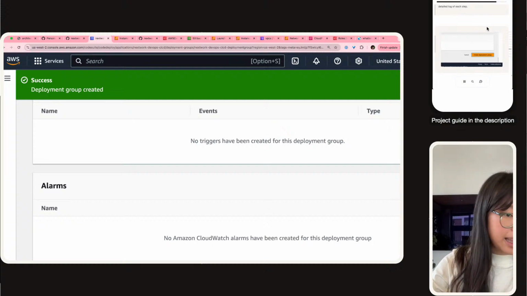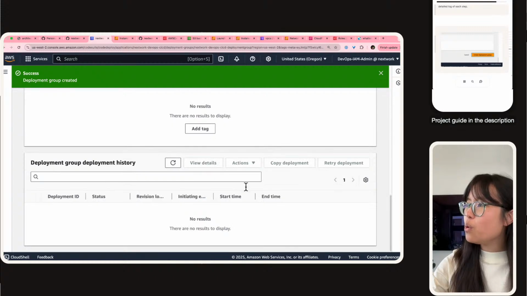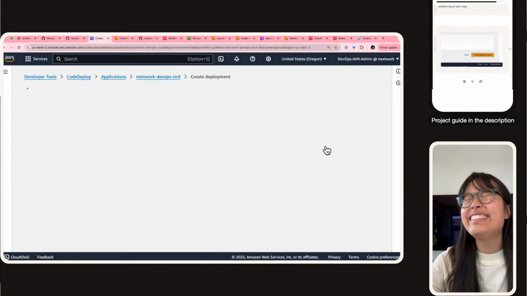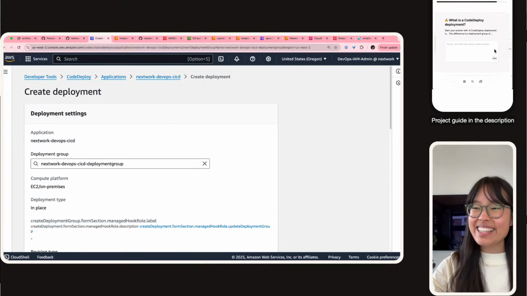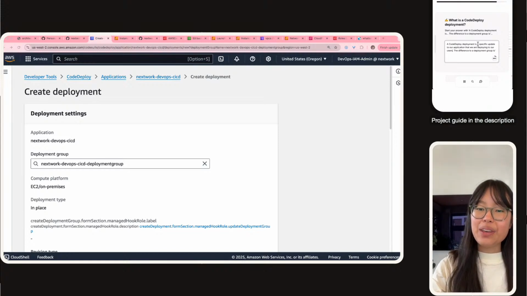we're just going to select that handy little button. And where did that button go? Create deployments right here. I looked at the wrong place. And let's reflect on what we just talked about. So a CodeDeploy deployment is a specific update to our application that we are deploying to our users.